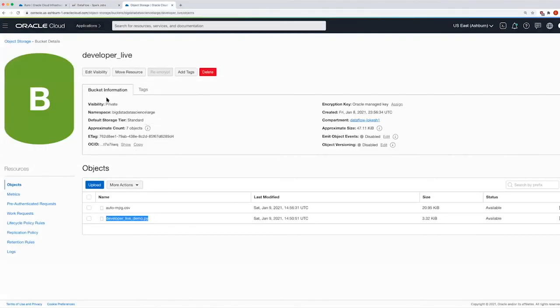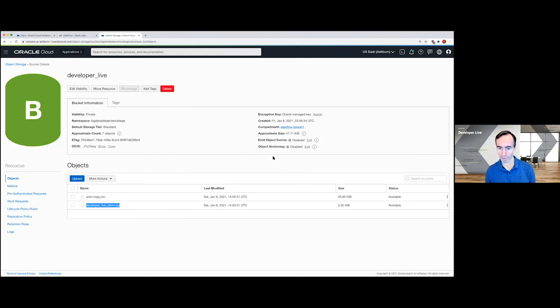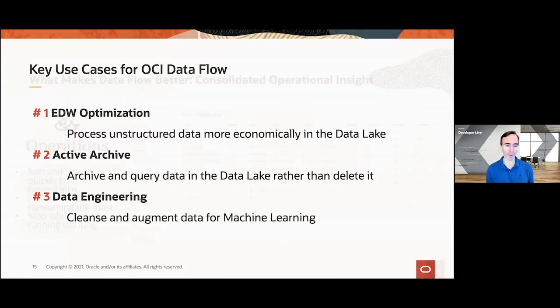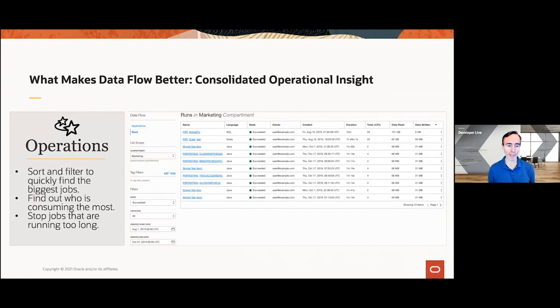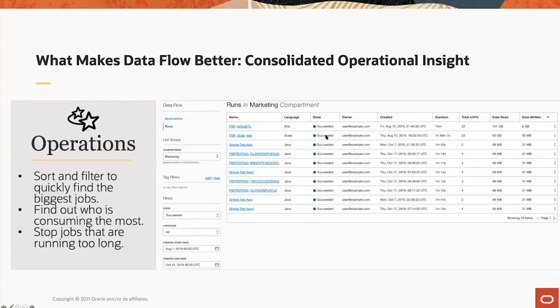Okay, now I'm going to switch back to slides briefly, if I can find the right window. Okay, so that's one of the key benefits of Dataflow. You can develop locally using your tool of choice, run it in the cloud, and run it at any scale. Some other benefits that you see with Dataflow, because it's a totally serverless model, is that we consolidate all of the information about all of the Spark applications into one place. Let me show you what I mean.